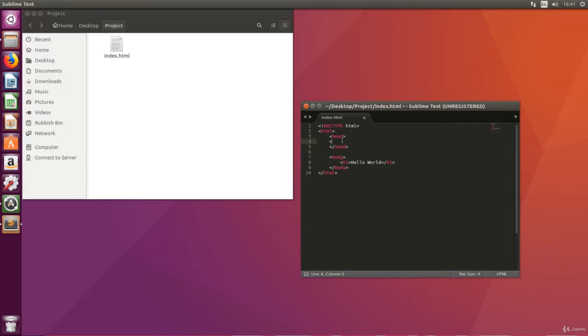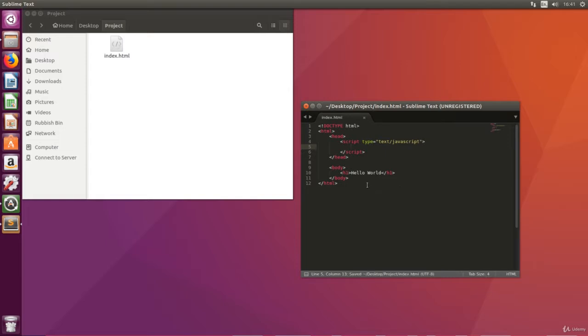So we can just put script, and that should be enough, but it's also recommended that you put a type, and this just tells the web browser what type of code this is. Generally, you don't need it. Web browsers are a lot smarter than they used to be, but just to ensure maximum compatibility, I would put it. And here is literally where you put your JavaScript code. We're not going to be doing any JavaScript code in this video. That will be reserved for a separate video. This is just a setup stage.